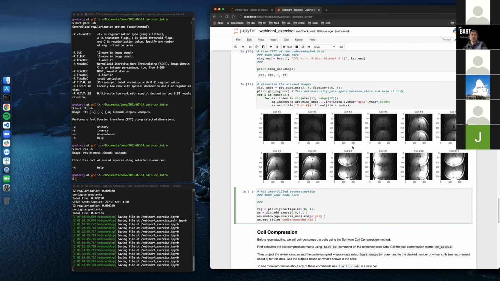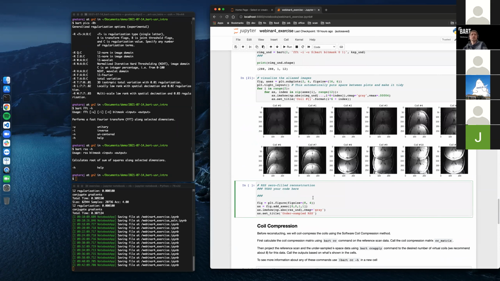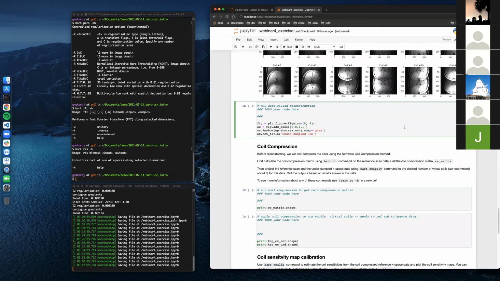So next. Oh, well, okay. We need to do the root sum of squares reconstruction. Who can we have next? I see Paul. Paul, could you give me some help? I can try. Let's see.